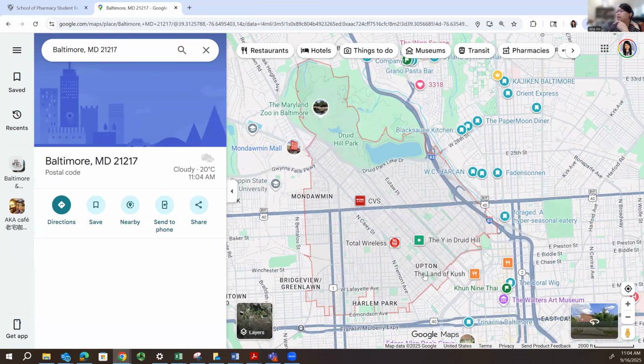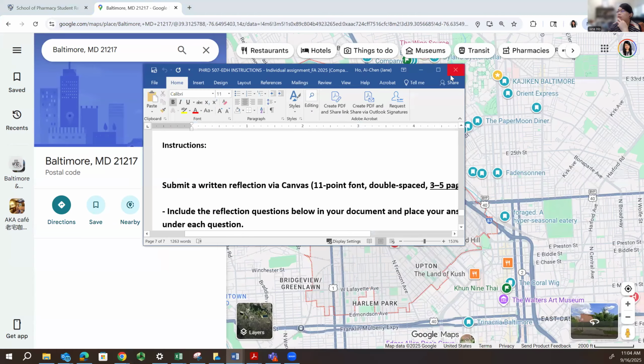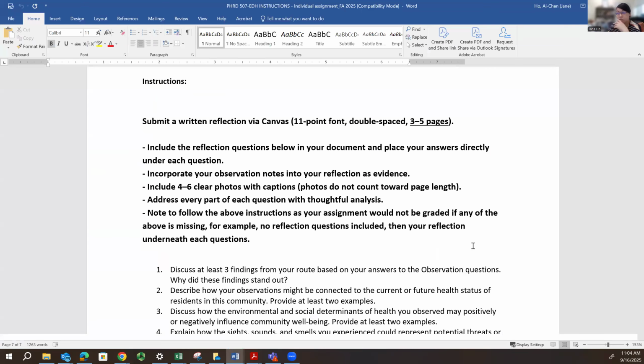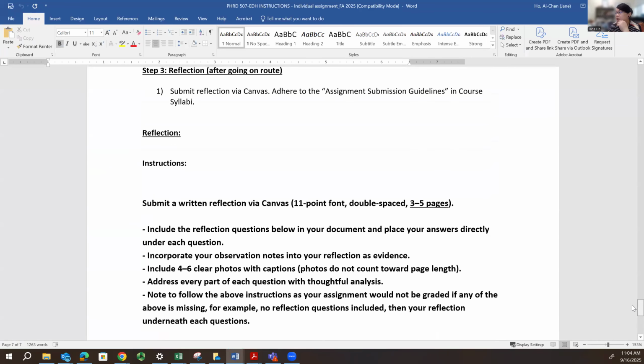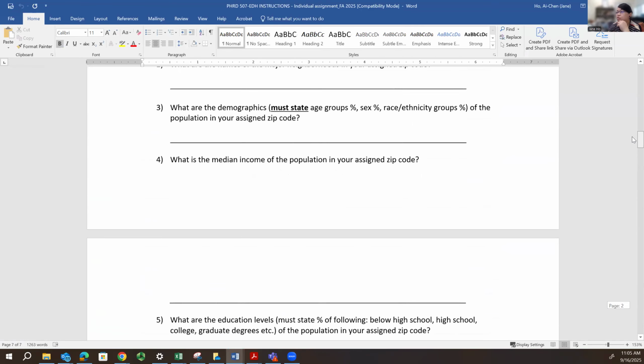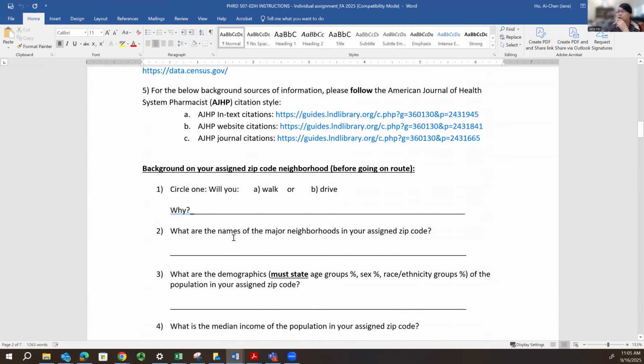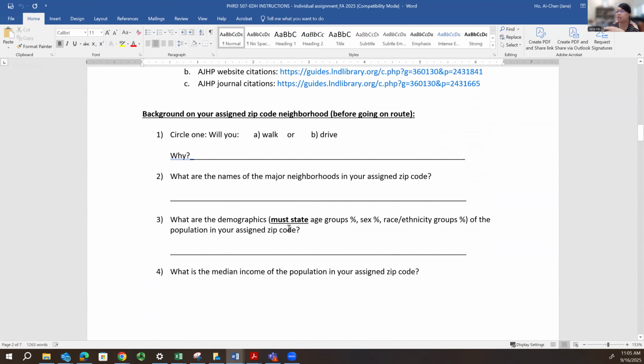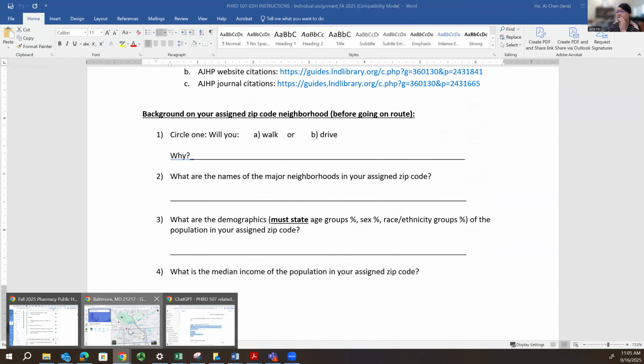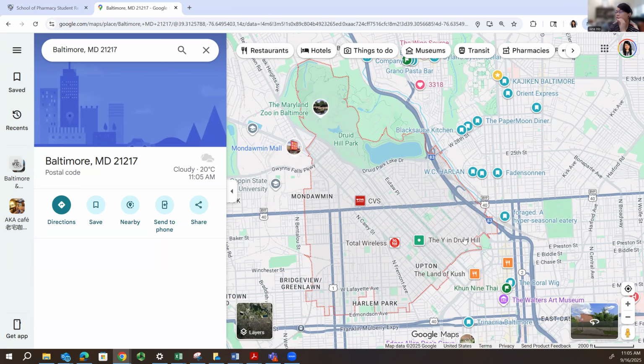Then what you will also want to do is review your environmental determinants of health assignment, the whole assignment. Do your baseline part one first. Part one goes through what your neighborhood looks like in terms of demographics, and the names of the major neighborhoods. You could look at the Google map.